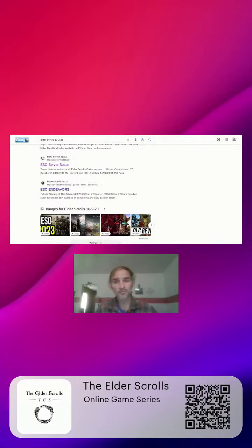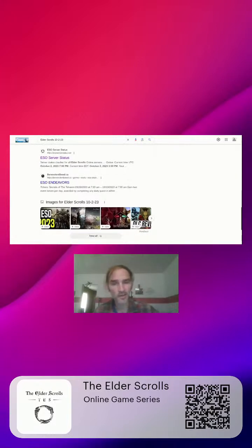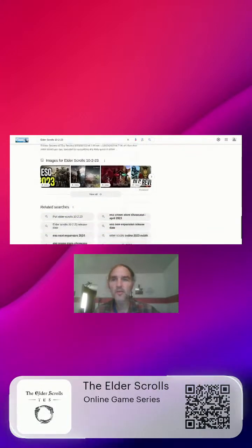Pretty easy to understand. And the next one we have is the ESO Endeavors. Now, what is that? I don't know what that is. It's the Secrets of Talvani, though. It's tickets. Is there a connection with the benevolent Bowed with ElderScrollsOnline.com? That is a question that has not been answered yet.